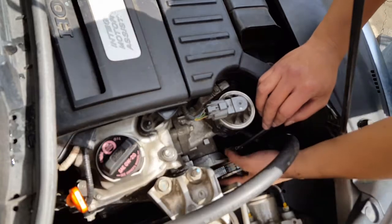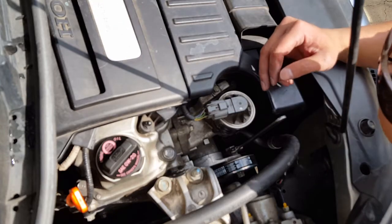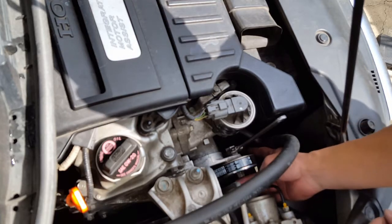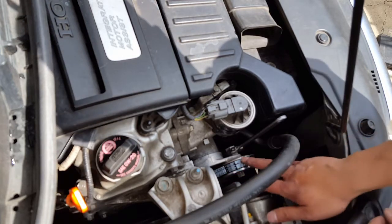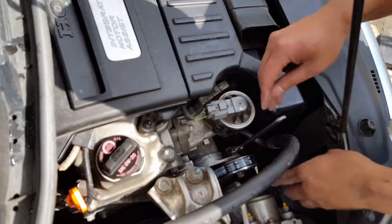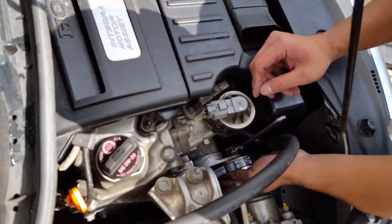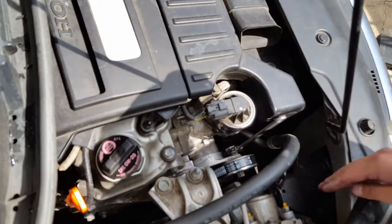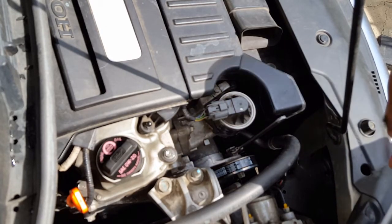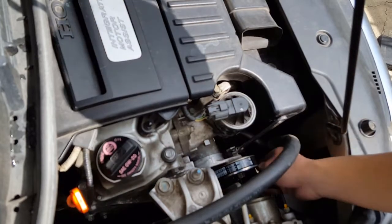Okay, so just double checking all the belt routing and making sure they're all in the right grooves before I turn this thing on. I like how Honda put two places where I can move the auto tensioner, which is cool. It looks like this belt fits pretty well, which is great. I was kind of afraid it didn't, but that's great. So it looks like the belts are all running in the right place. All the grooves are matching. Everything's been matching. Nothing else is going weird, which is good.